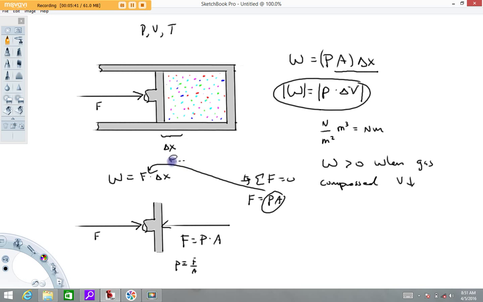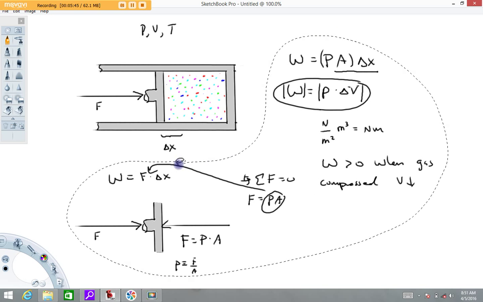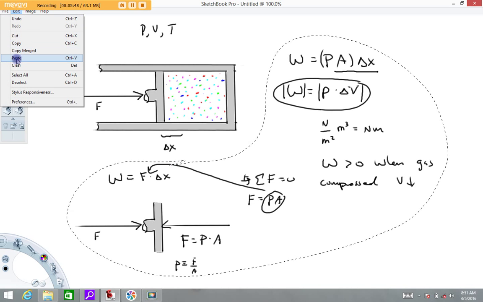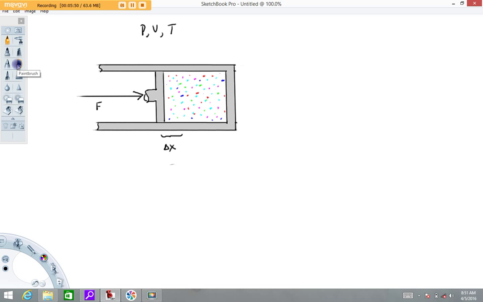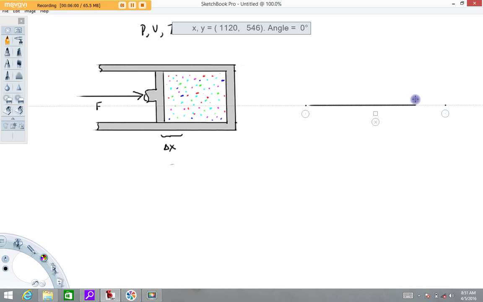So this thing right here is not as easy to calculate as you might think. So what I'm going to do here is clean this up. Right. And because the pressure tends to change with the volume, it can sometimes be a tough math problem to calculate the work. So what we do is we use what are called PV diagrams. And here's what a PV diagram looks like. Right, just like its name implies, it is a plot of pressure against volume.